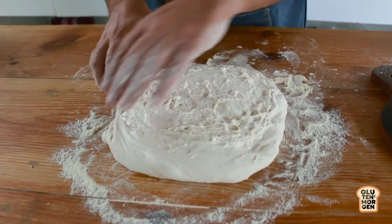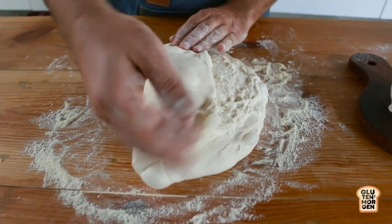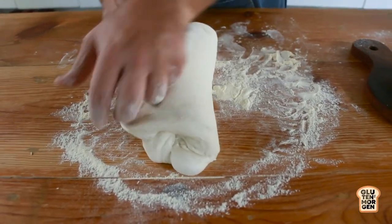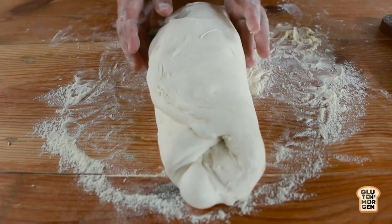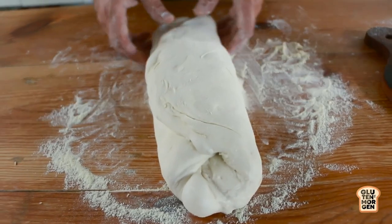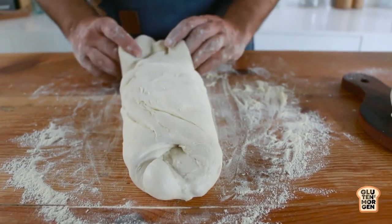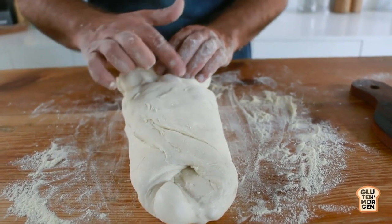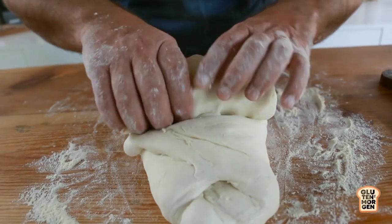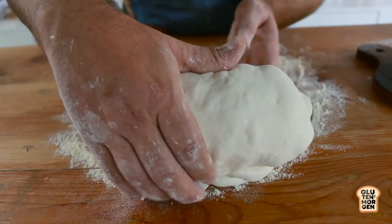So what do I do? I fold first this side into the center, and then I'll fold the second side on top of it, like this. This way we are giving tension to the dough, and it's almost beginning to look like a bread, right? And now I need to roll it like a sushi roll, without degassing it too much. See how gentle my moves are? And that's almost done. Ready.